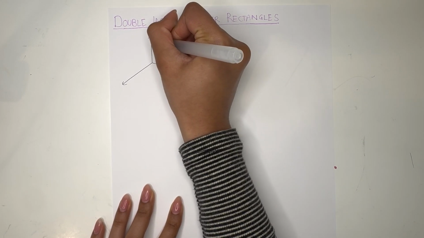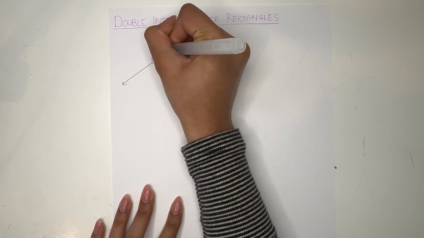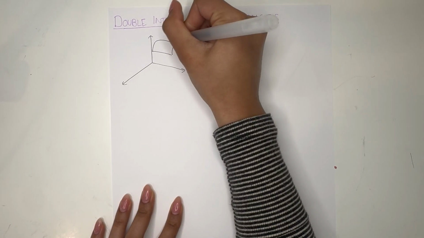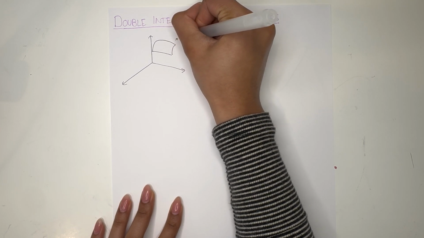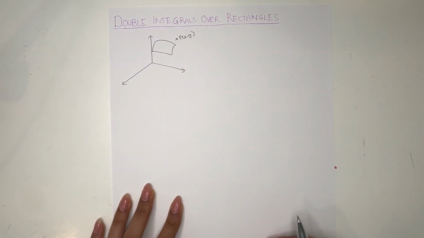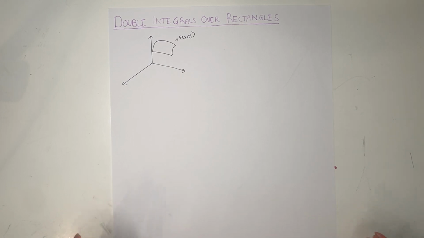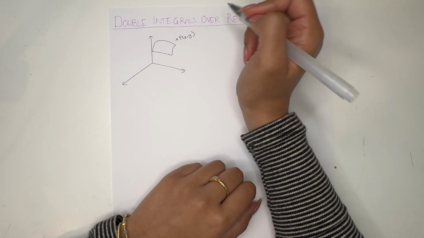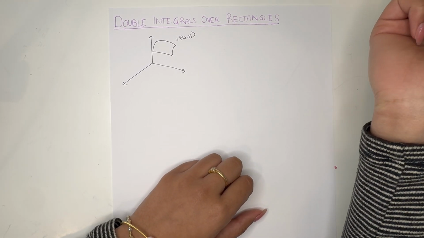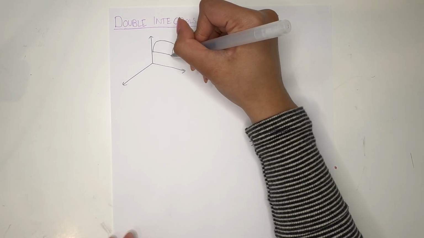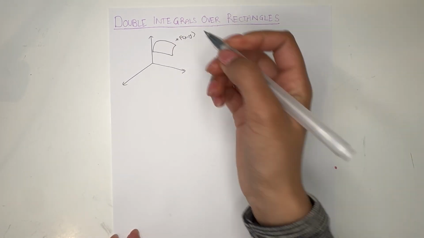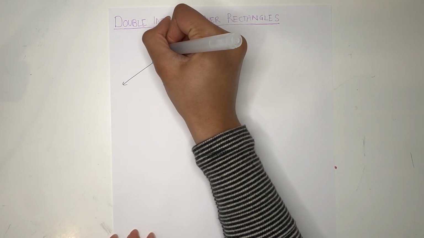So we're going to have a function, a little surface f(x,y). So this is f(x,y), it's a surface here, as you can see. And basically what a double integral does: previously when you've calculated integrals, it's been to find the area under the curve. I feel like that's the phrase most associated with integrals. In double integrals, we're finding the volume.